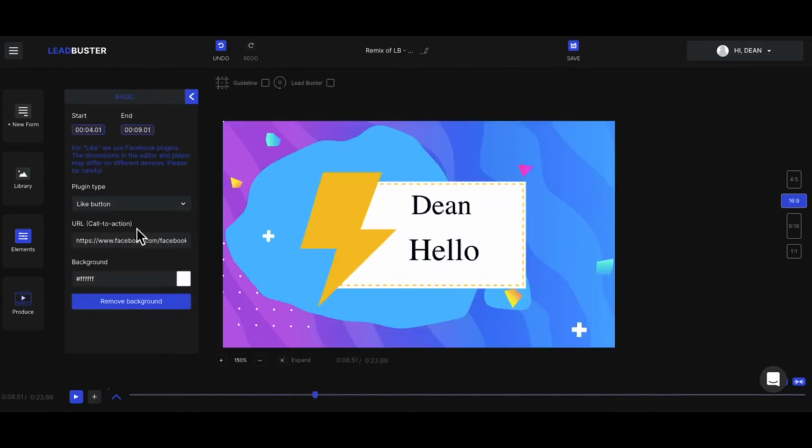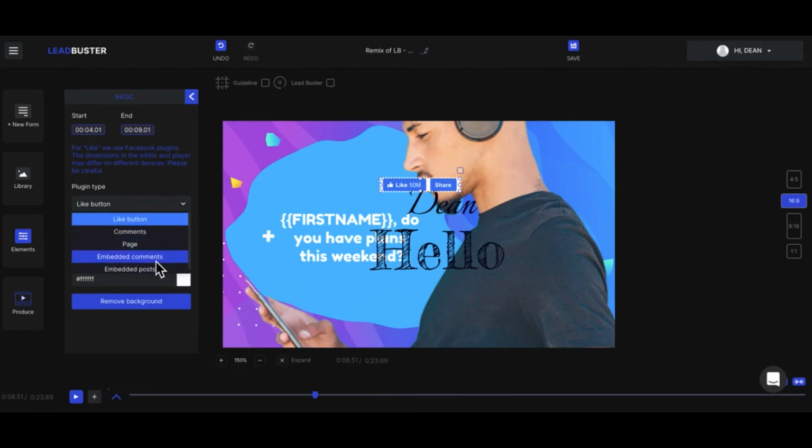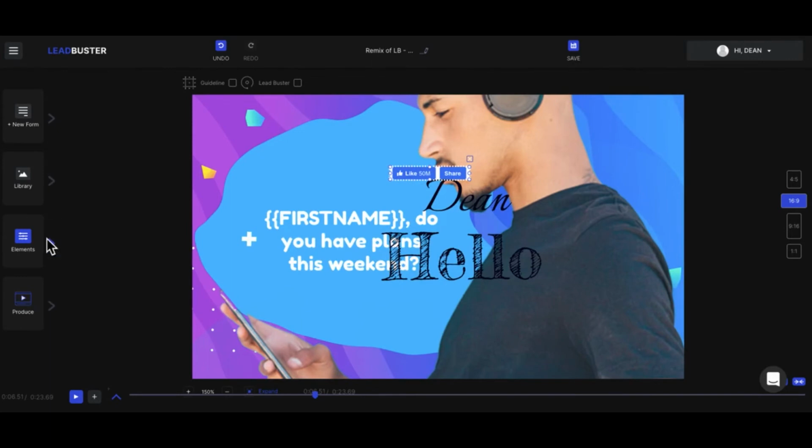We also have social settings, which means you can have your Facebook information right inside of your lead form: like button, comments, page, embed codes, embed post. You can have call to actions also. So if you want to enter a URL of a sales page, that is completely up to you.